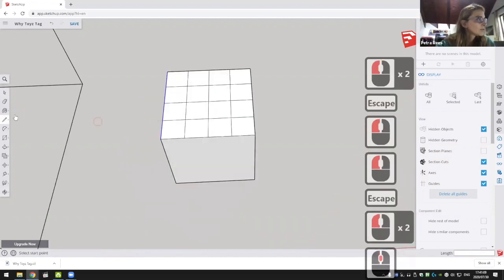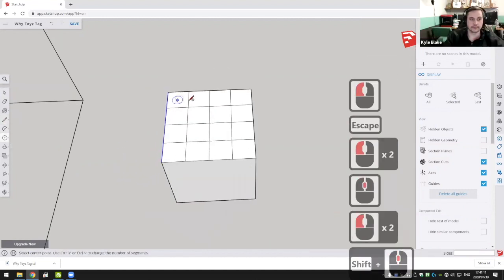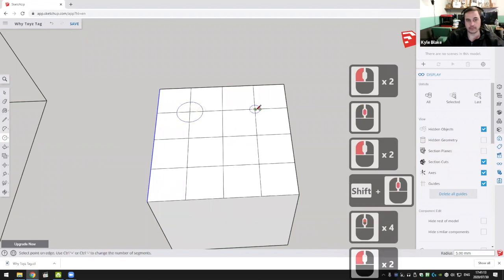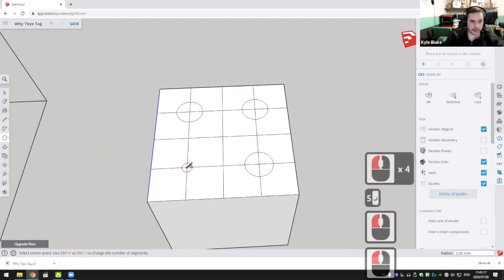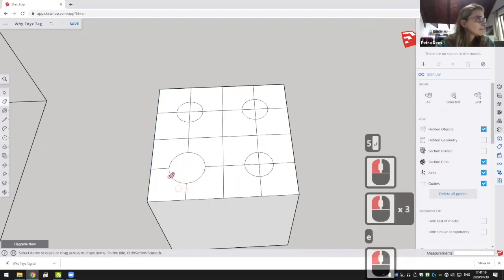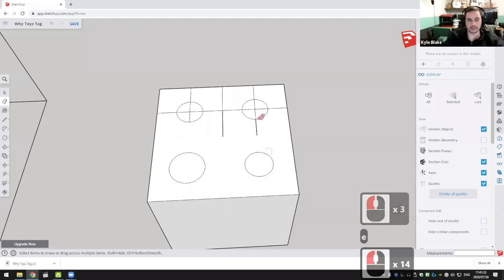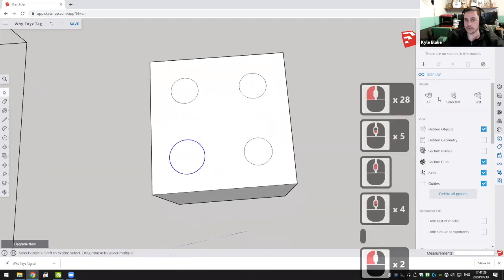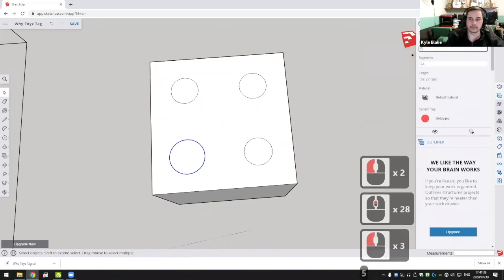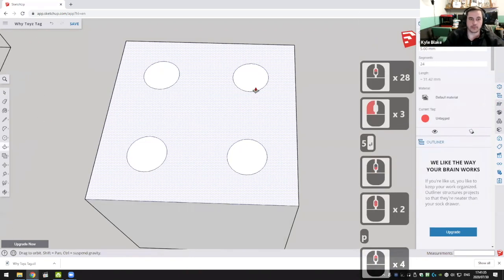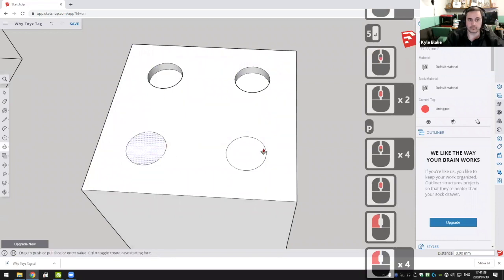Okay. Gotcha. Yeah, and then we can use the circle tool to make the circles where they would go. Okay. And then you can delete out all the overlapping faces. This one's a bit bigger for some reason. And you can push them down.